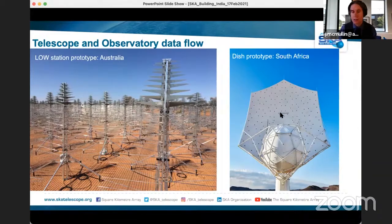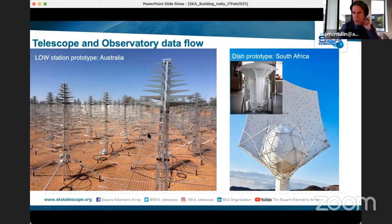On the right-hand side is the second prototype — provided through Max Planck support with partners including Soraya, INAF/Italy, and others — deployed on an actual SKA foundation and still being tested and reviewed for all its properties. A lot of work has gone on to characterize and capture performance in this pre-construction phase, to inform moving ahead into construction — what does the manufacturing look like, are there final tweaks in the design we need, knowing we have to roll these out on a fairly significant scale?